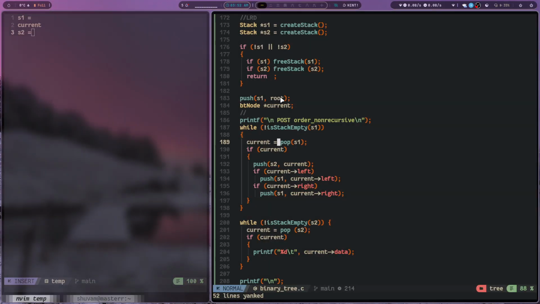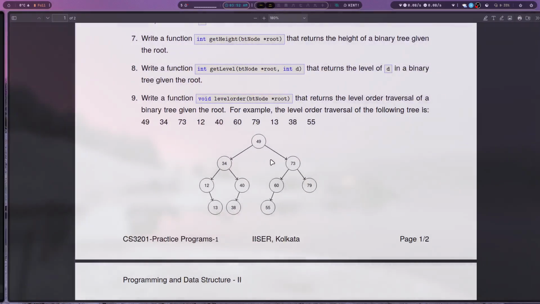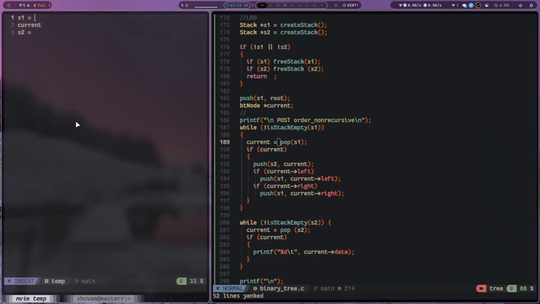So first you just push the root into the S1, means you have 49. After that you just pop the root and put it into the current. So basically you now have 49 here and you don't have 49 in S1.